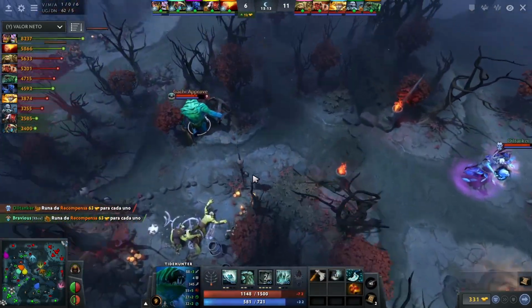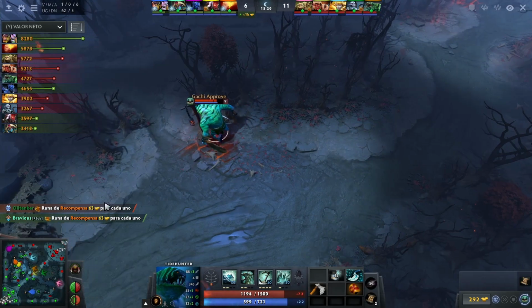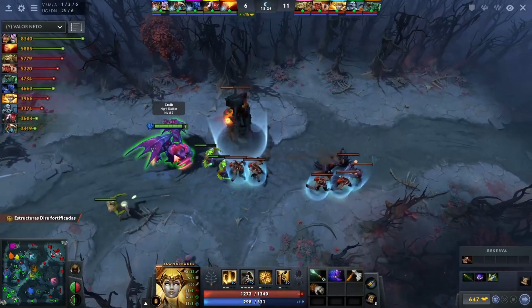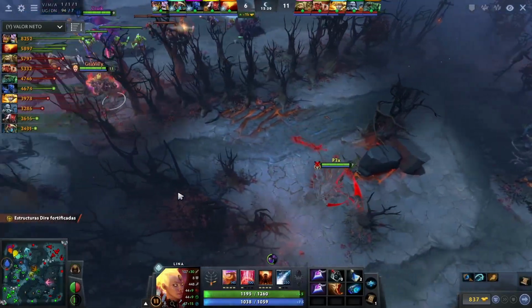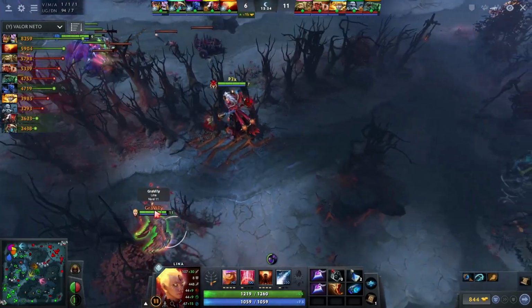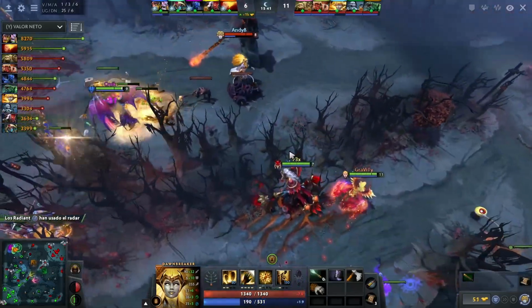Tidehunter with the Blink Rush. I'm already buying a smoke, so this Tidehunter wants to make some moves happen, and might make those moves over the top. This Bat putting some pressure, but the rest of Exodia are here providing some backup. Even the Alchemist showing up, so they really want to take this tower, and the Dire need to be a little bit careful how they approach this, because Exodia very well set up for this.